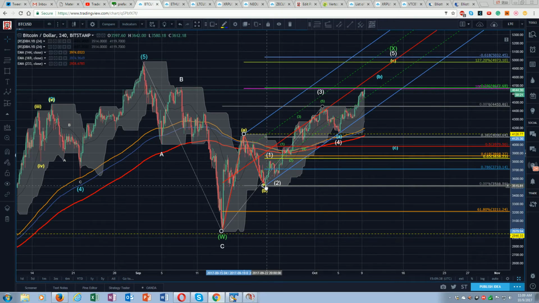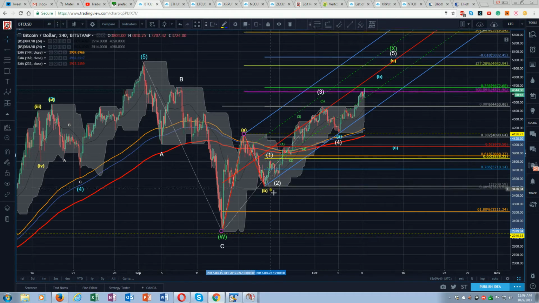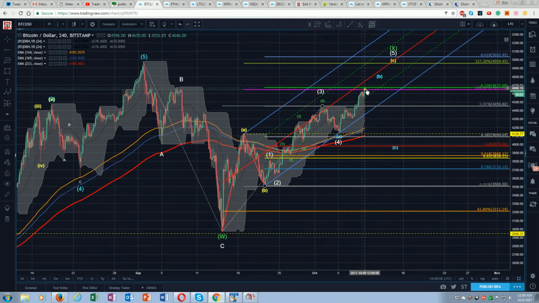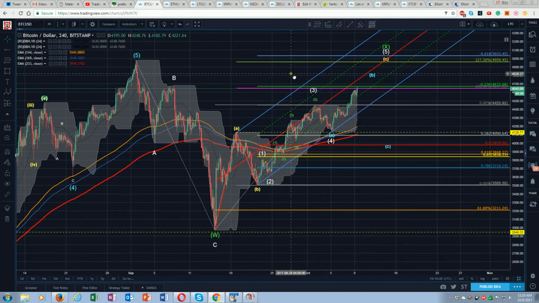So let me see if I can move it a little bit so you can see it. Okay, so here I'm going from our low to our A high to our B low, and there's the 100%. So we've just gone to that little pocket there, at 100% of the A wave, and we've just ticked it. It doesn't get any better than that in terms of fib targets. This is a very common relationship between an A wave and a C wave. And you've got the algo target here. The only thing missing would have been a tick of the median line, but we'll keep an eye on that, because nothing says we're done with this move.